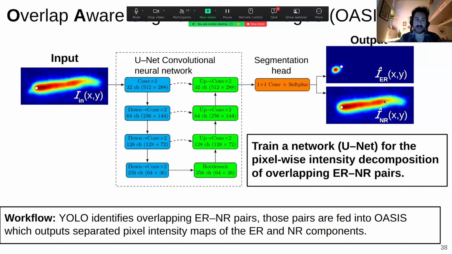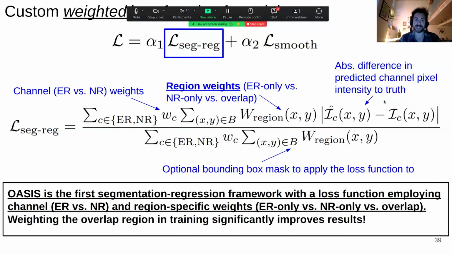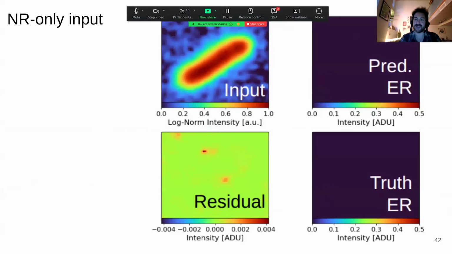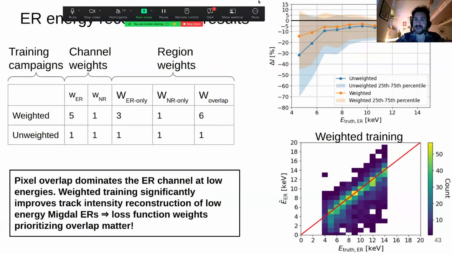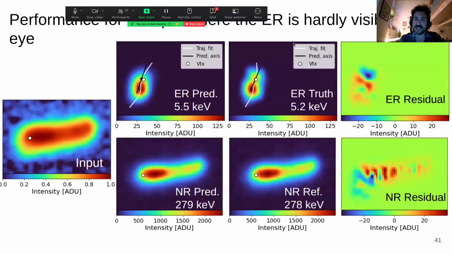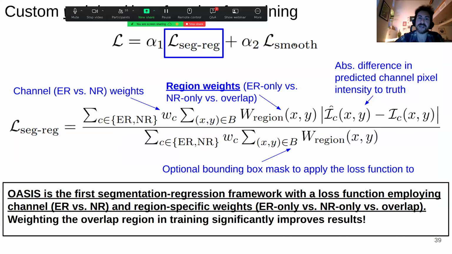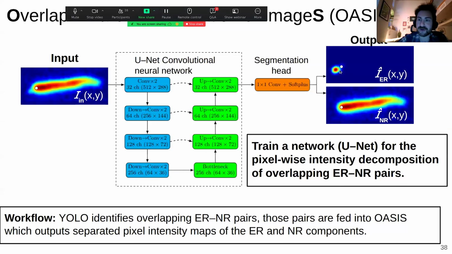And it turns out in our case, that really helps. You can see that the orange curve is significantly better than the blue curve where you weight everything the same. That's the idea: when you're developing a loss function like this and thinking about the application at hand, you do want to think about which regions you want to weight.